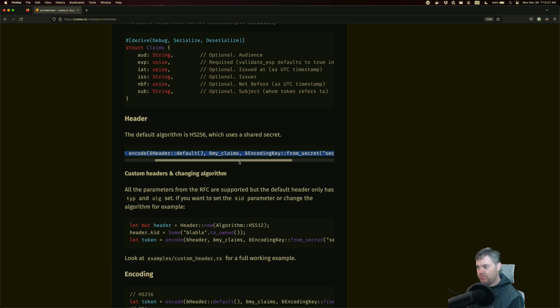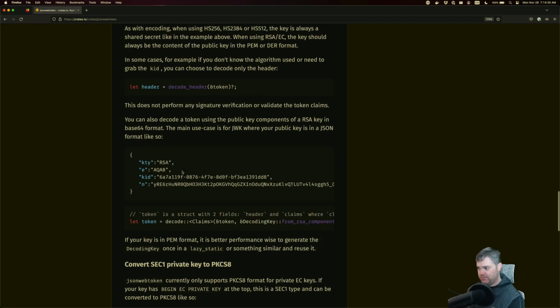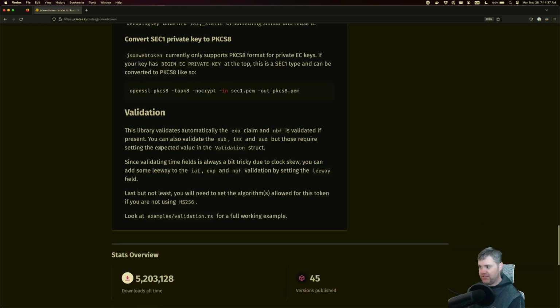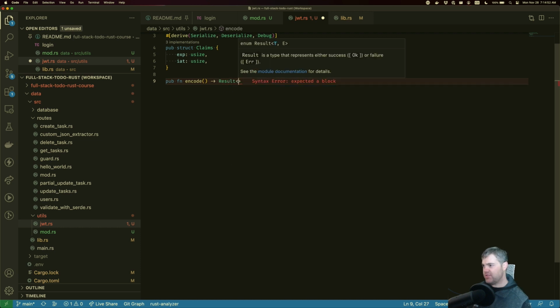So let's see, we want token equals encode. All right, so we're going to have an encode, and most likely, if we look down further, validation. So we're going to have a validate function. Let's go ahead and create both of those here. So we're going to have a pub function encode. We're probably going to return a result.